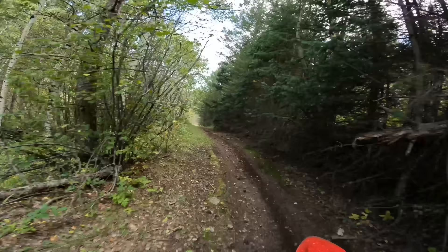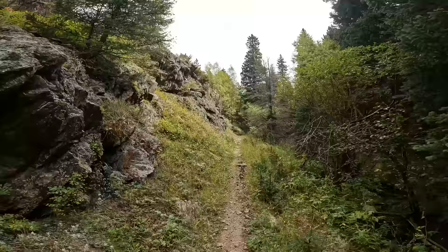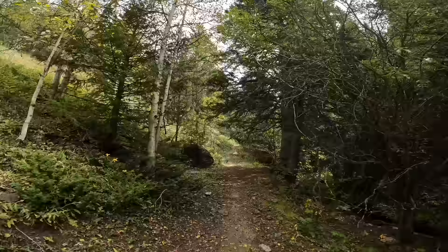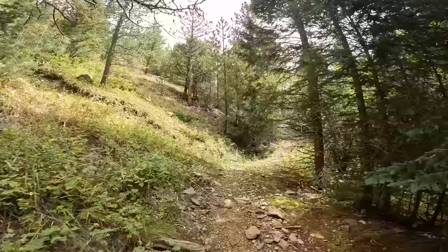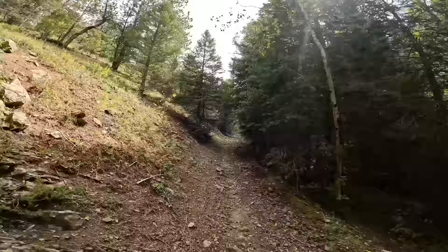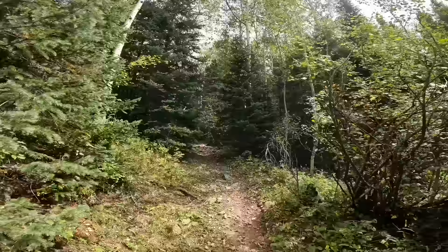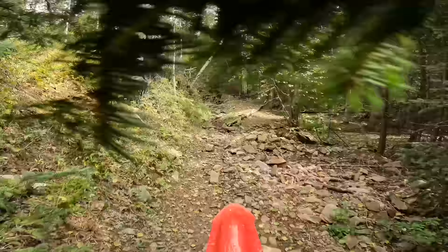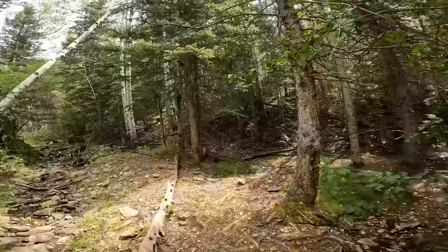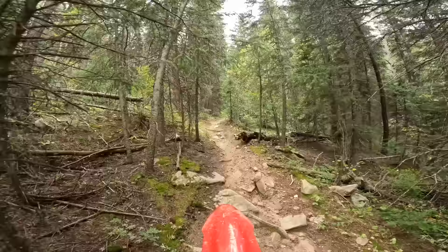The next test was to attempt the six-hour ride claim that everyone is talking about with the Varg. For this test I set the bike to 25 horsepower and kept the engine braking at 50%, riding at a slow trail pace, barely going over quarter throttle throughout the ride. This pace proved to yield a range of 49.5 miles and three hours and 24 minutes of ride time. I do think some riders can get better numbers if they're really taking it easy. After doing this test, I don't necessarily think it's impossible to get six hours of ride time, but you'd need absolutely ideal conditions and be prepared to go painfully slow.